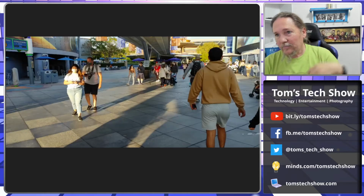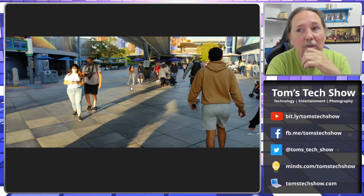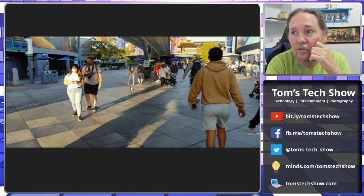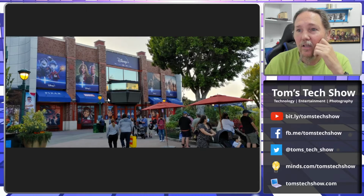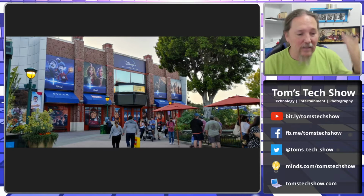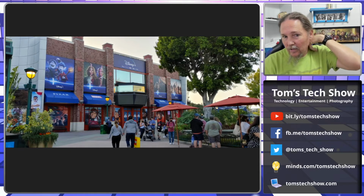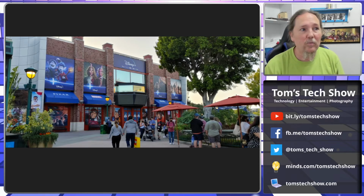Really, this is how the crowds were on the first day that we went, on the 4th. It was not bad. There just weren't too many people out and about. Even in Downtown Disney, it was not bad. But when we went the next time, on the 9th, which was Sunday, there were a ton of people, and it was completely, absolutely packed. I'm like, why? They're shutting down lines because too many people are in them. What has happened?